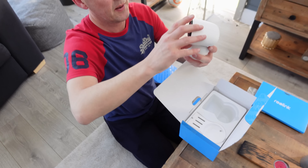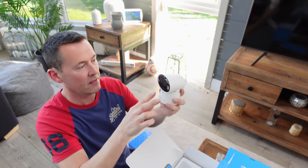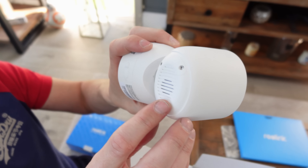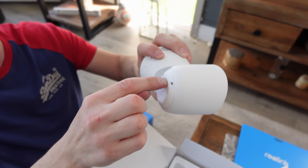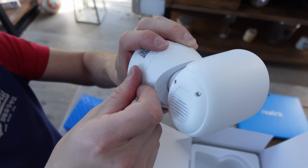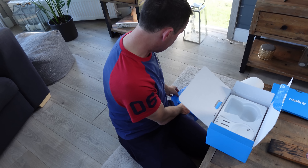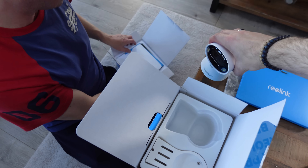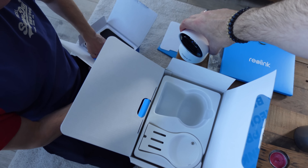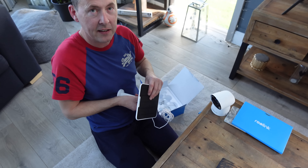The camera looks like a little robot. It has two lenses - one widescreen and one normal - which you can switch in the app. It's got two LED lights so it can act as a floodlight as well. You turn it on by unscrewing a compartment at the back, which is also where the SD card goes and where you plug the USB - either to a fixed power supply or to the solar panel. The solar panel is quite robust - plastic, not glass.